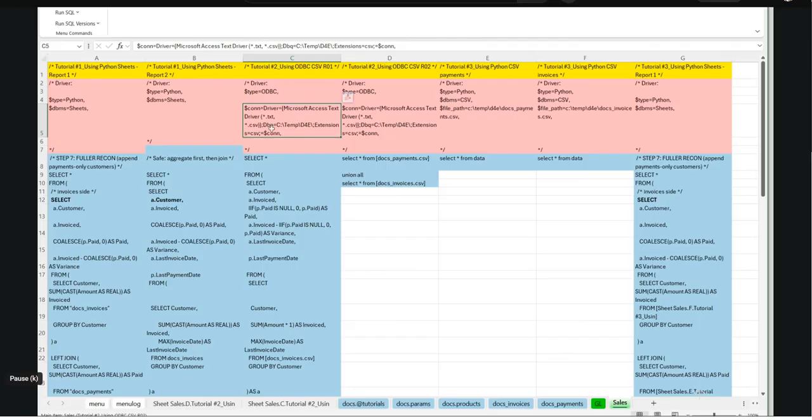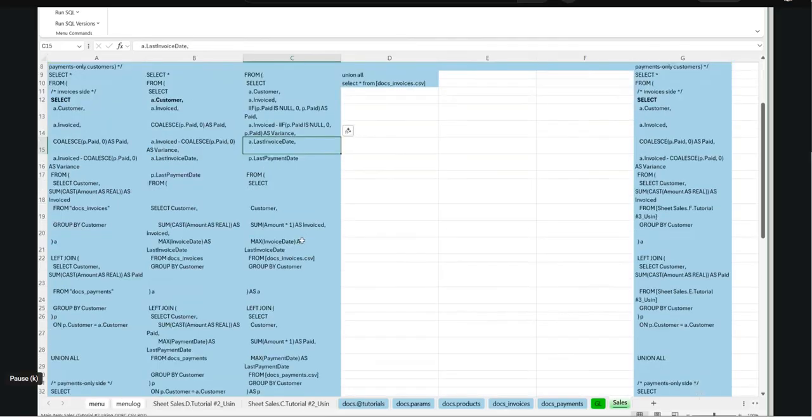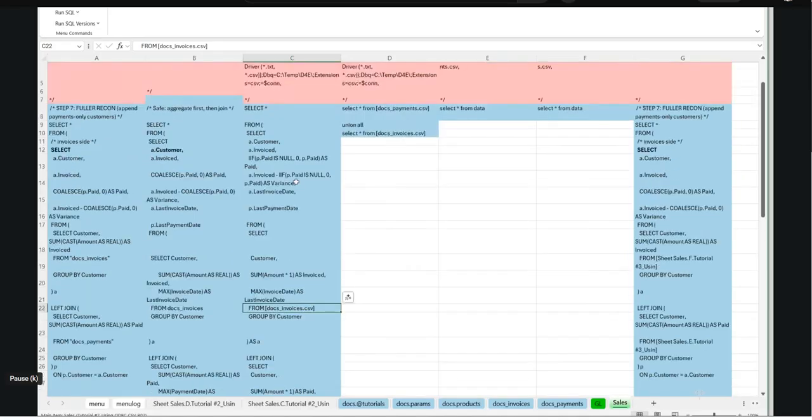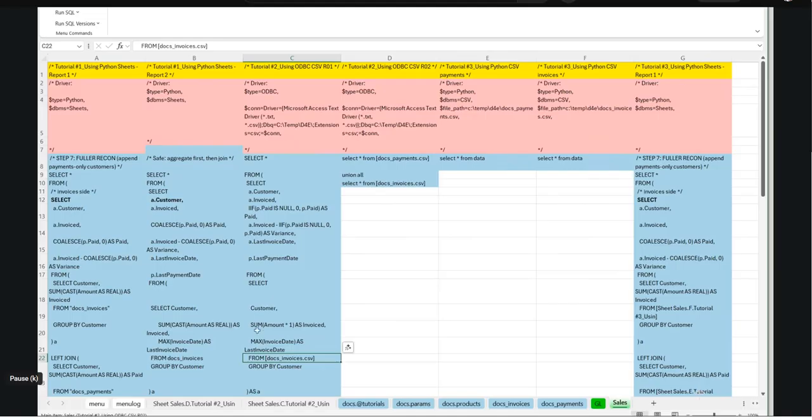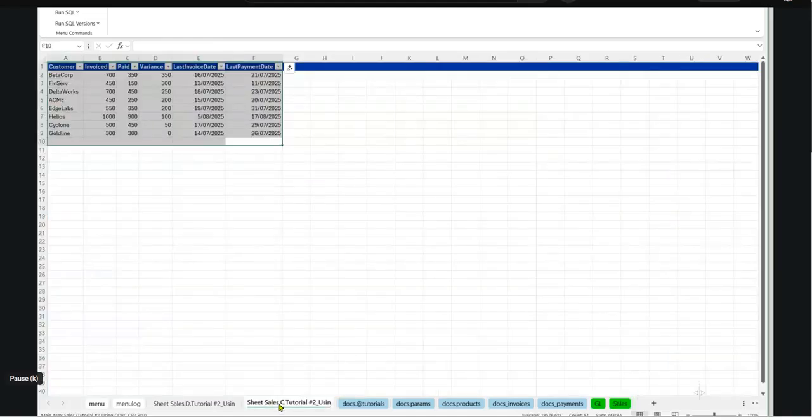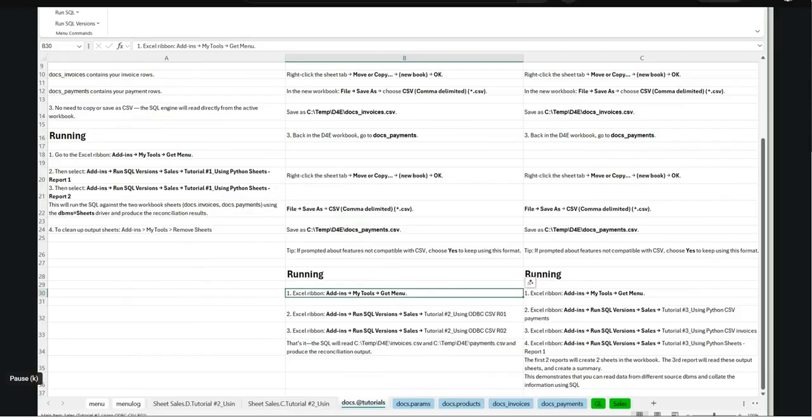This is where we saved it, and therefore this SQL, if you look at the prompt, is actually referring to the CSV file in that folder, C10 D4E. That is why we saw it working with this data. So now that is tutorial number 2.